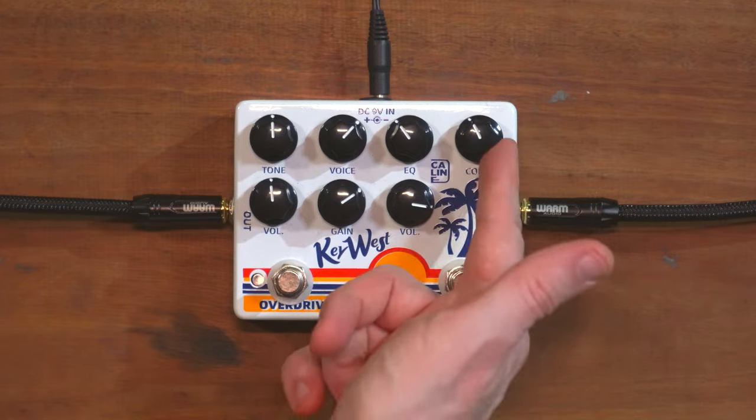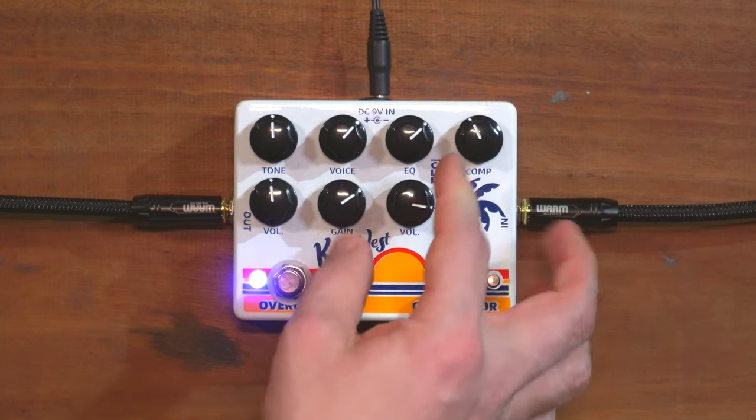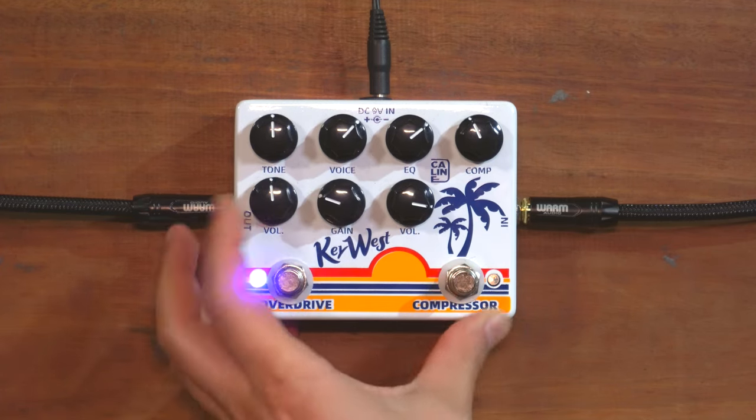If you turn the compression down and just boost the volume, it gives you a little bit of a sustaining boost. Yeah, maybe lead boost. And then even dial in the EQ also so it pushes it a bit more. Oh, yeah, it cuts a bit more. Actually, what if you boost it but with a low gain? What happens then?